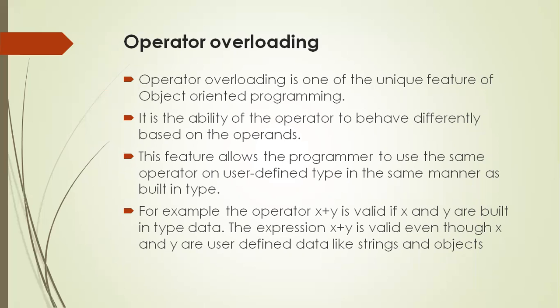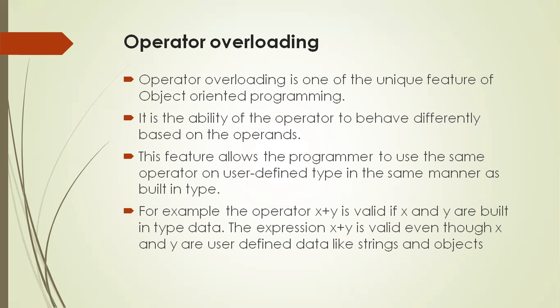This feature allows the programmer to use the operator on user-defined data types in the same manner as built-in data types. For example, we know the purpose of the plus operator. What is the purpose of the plus operator? If both the operands are integer type, it gives you the sum of two numbers. For the same plus operator, if you give two complex numbers, in C++, the same plus operator gives you the sum of the two complex numbers.